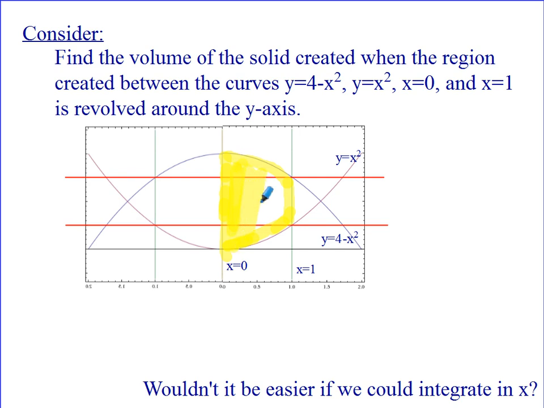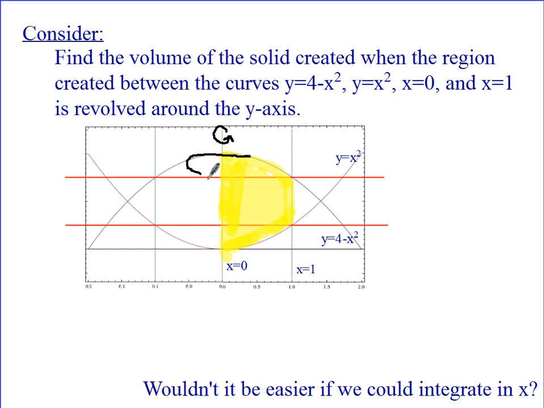So this region here, and we're going to revolve that around the y-axis, which is kind of weird about this problem. It doesn't feel normal to revolve it around the y-axis because it's 4 minus x squared and y equals x squared. If this were revolved around the x-axis, that would be really easy, because we would just go from 0 to 1, y equals 4 minus x squared to y equals x squared, and we'd be good, right? But if we're revolving around the y-axis, it creates a problem, because now we have these disks here.